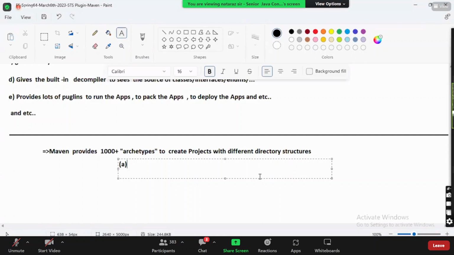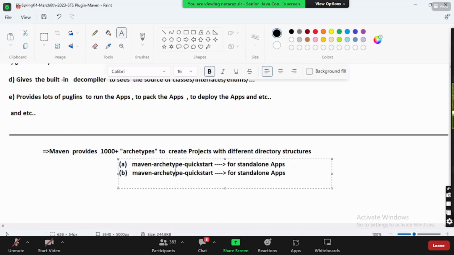What are the popular ones you know? Maven archetype quick start, for standalone applications, guys. This is for standalone applications, right?